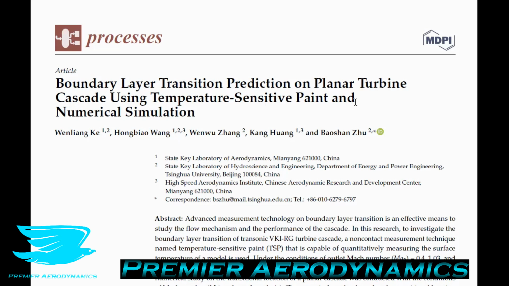So for example, if you were to use hot wire, which is where you stick literally a probe inside the flow, then that's going to have an effect on the flow. That's intrusive, whereas pressure-sensitive paint or temperature-sensitive paint are not intrusive because they're not sticking anything into the flow. We'll get into more about how to set that up. So this podcast will be about temperature-sensitive paint and its effects and how to set it up properly. And this is an open access paper, so you can find it in the link in the description. So let's get on with the paper.